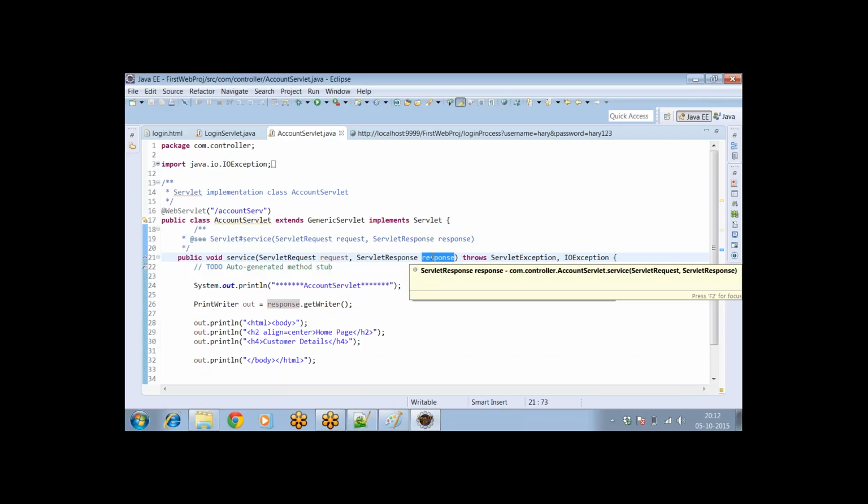Why do these two servlets have to share the same request and response objects here? What do you people think?